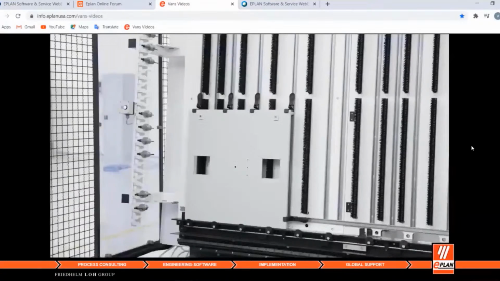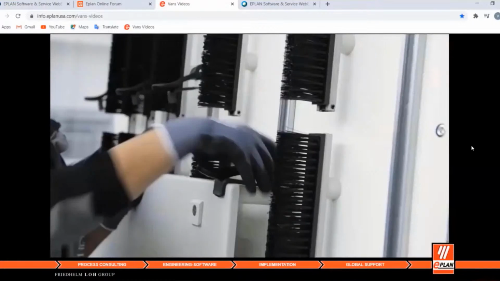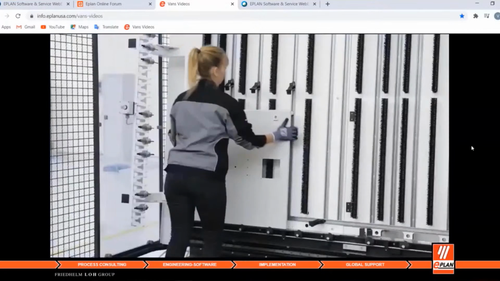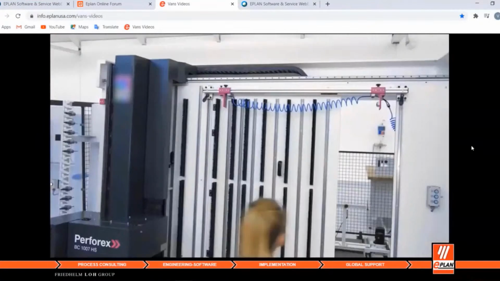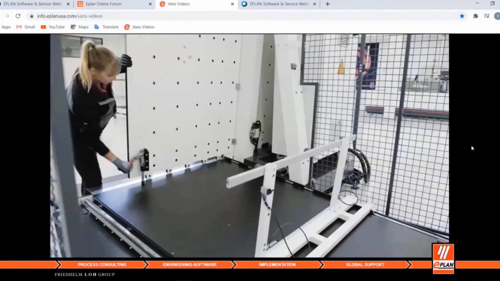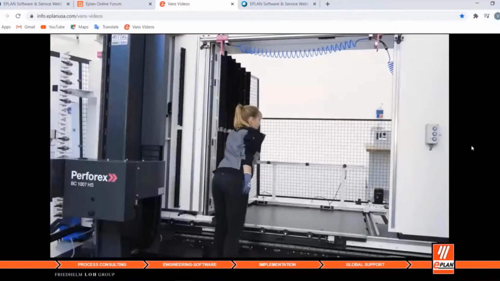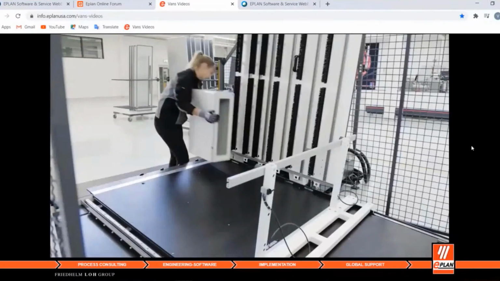So not only can we work on a flat part across the entire surface of the machine, but as we'll see in a second, we can also load a three-dimensional cubicle, and that's done by opening this door here and just loading, say, like a wall mount box, like Ellie will be grabbing in a second.